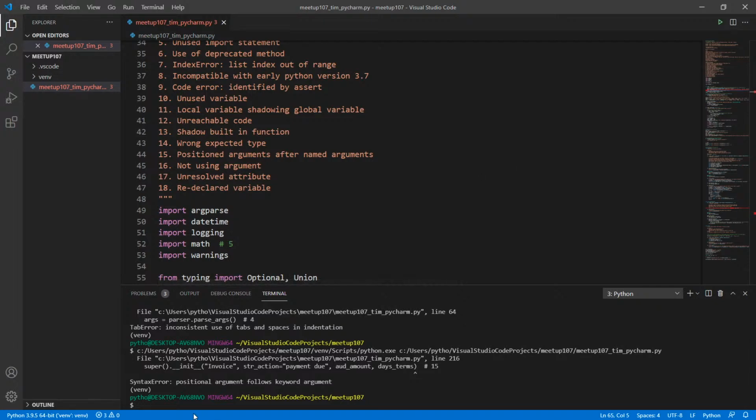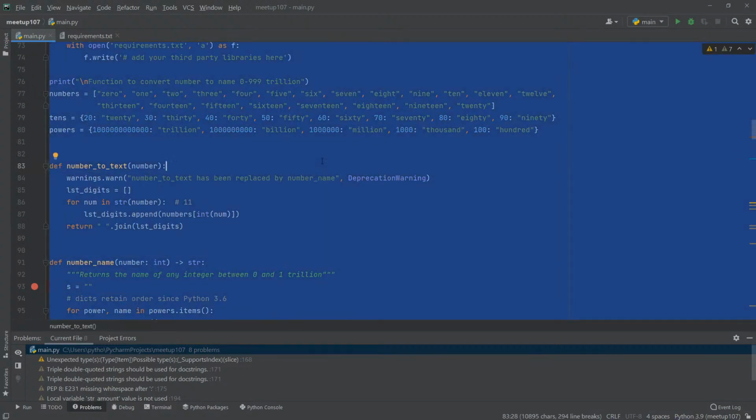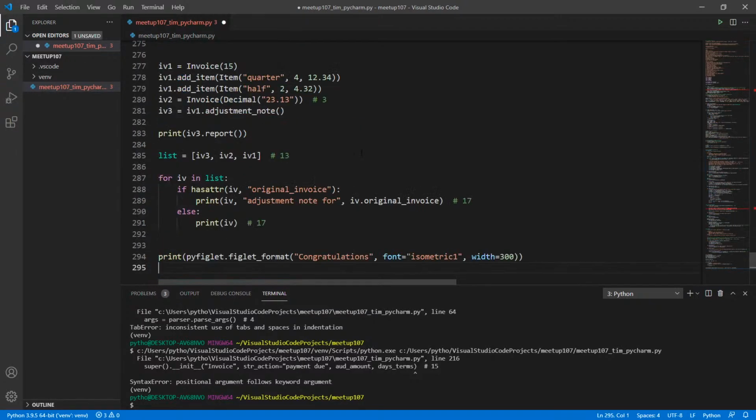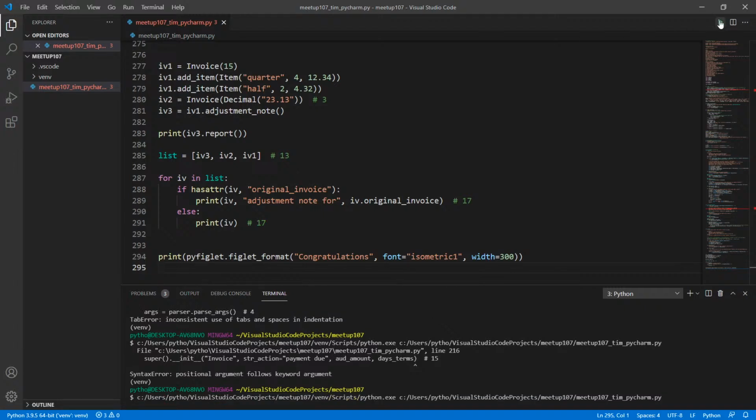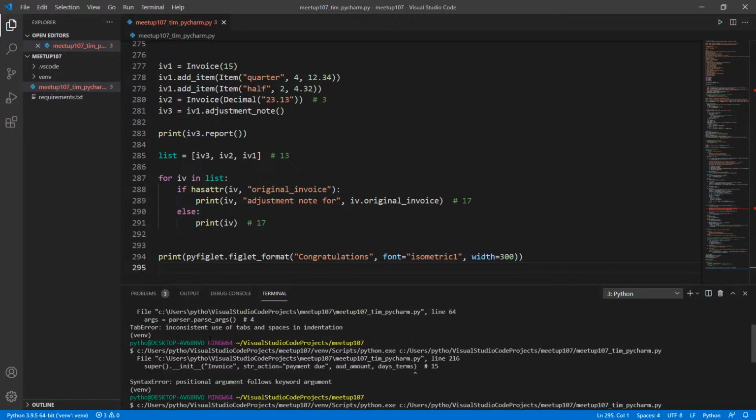Let's just grab all the code that we've already fixed in PyCharm and put it into Visual Studio and try running that. That's good. So that's running the first bit of it.